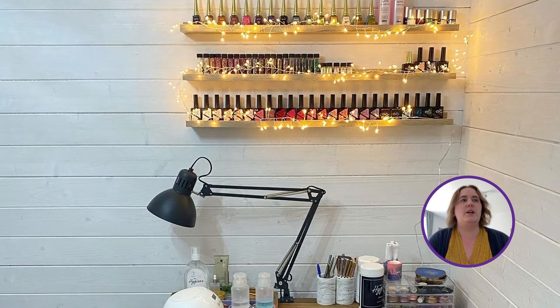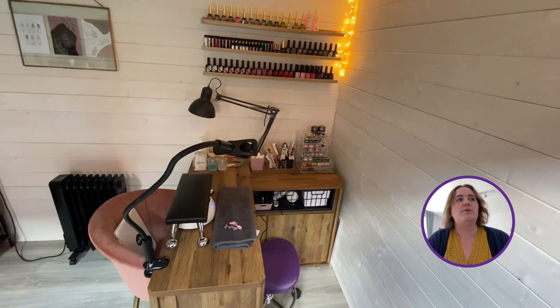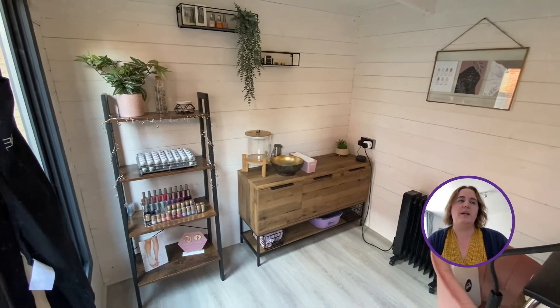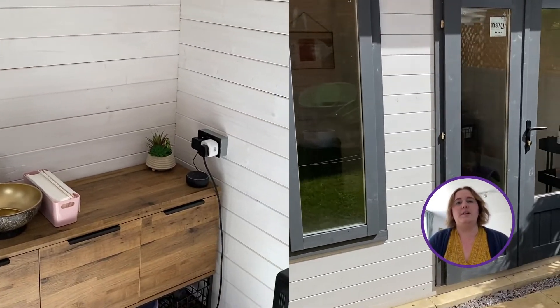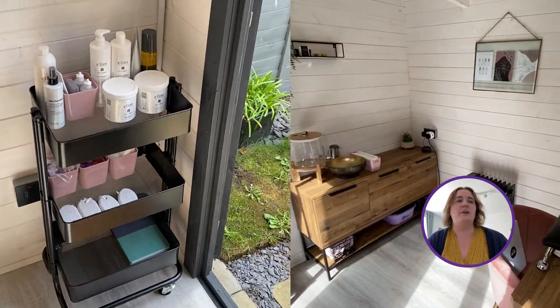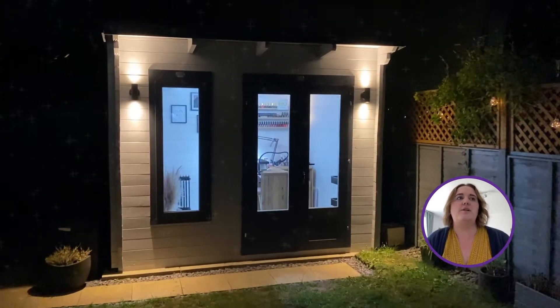The cabin's been great for my business. It's allowed me to spend less time travelling, but also everything is set up there — everything's all ready to go. I don't need to be getting all of my kit out at a client's house and then putting it back away again. Which means I can spend more time with the client and incorporate the time needed for cleaning, especially with the COVID pandemic. Everything's organised, everything's to hand. My desk is full of all the bits of equipment that I use.